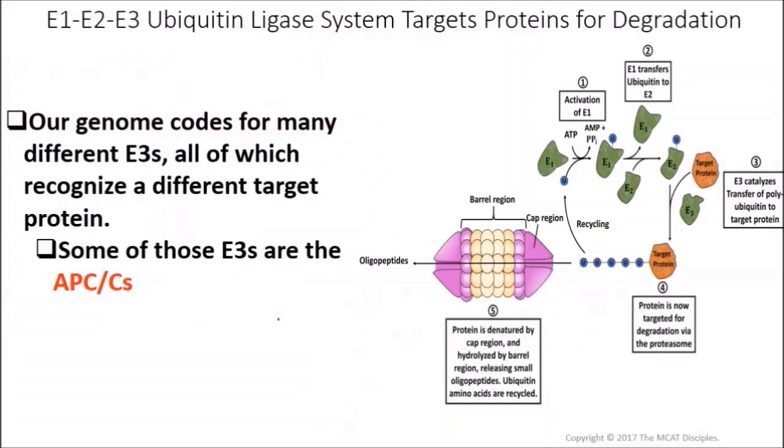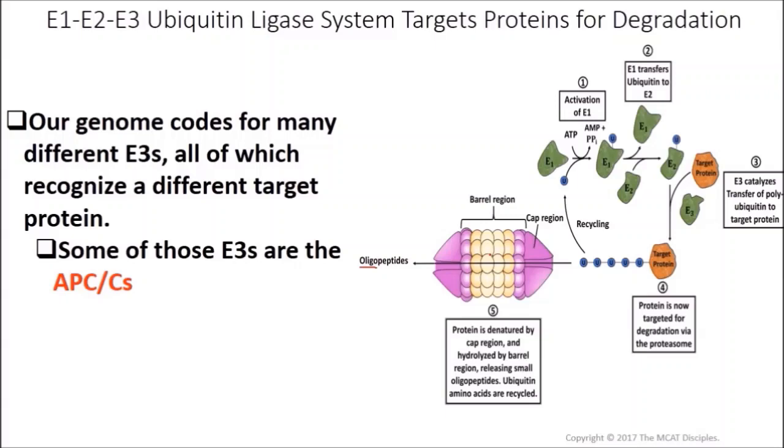So why don't I show you that? I'm going to go through this very quickly. The E1, E2 ubiquitin ligase system targets proteins for degradation. When a protein is polyubiquitinated, poly now, not just one, but polyubiquitinated, that is going to target it for degradation via this proteasome. I don't care that you know all this jazz here. You should just know that if you have a polyubiquitinated protein, it's going to be targeted to the proteasome, which functions to hydrolyze polypeptides into oligopeptides. Okay, short peptide sequence. Oligo means short. And they do that just by having these amino acid residues within the barrel region of the proteasome stick out and hydrolyze and do nucleophilic attacks on the peptide bond of the polypeptide.